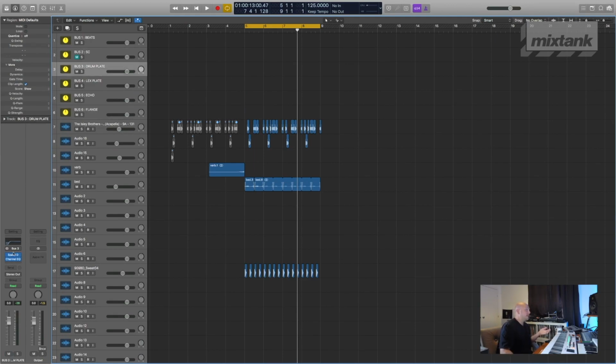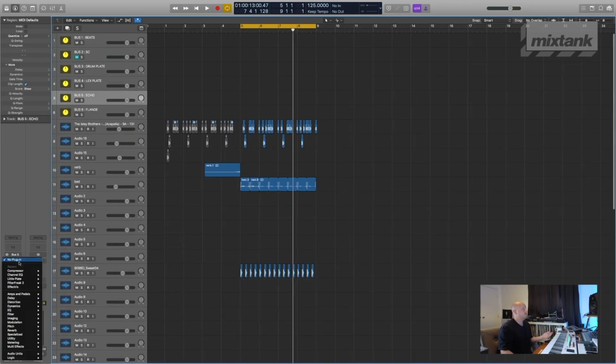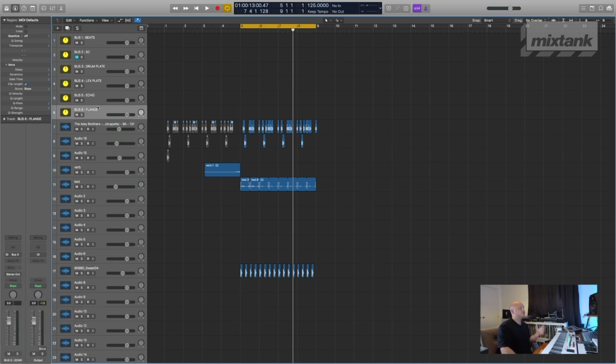I've got my Space Designer, plate reverb, another little Lexicon plate thing that I don't actually use that much anymore. This should have a delay on it from EchoBoy or whoever, but just whatever I choose, and then I've got a little Waves flanger. So I've instantly got those there, so I don't have to mess around and find my perfect sound or my perfect effect.